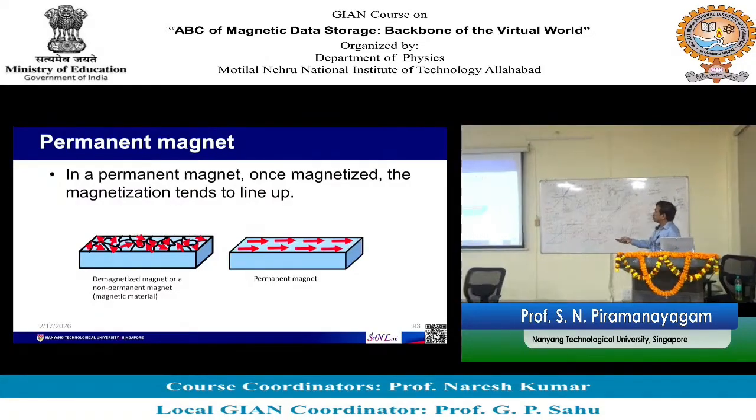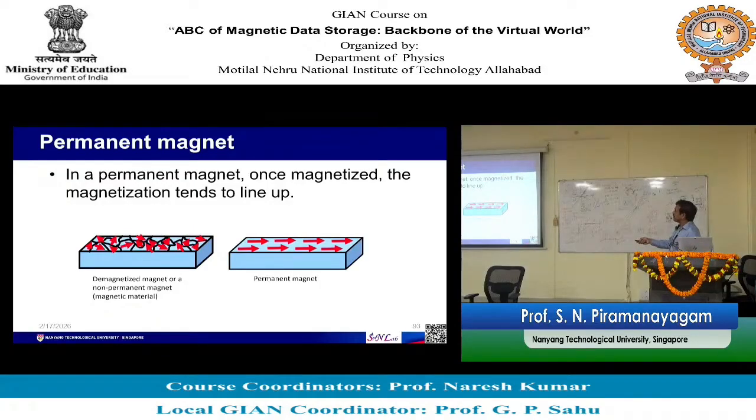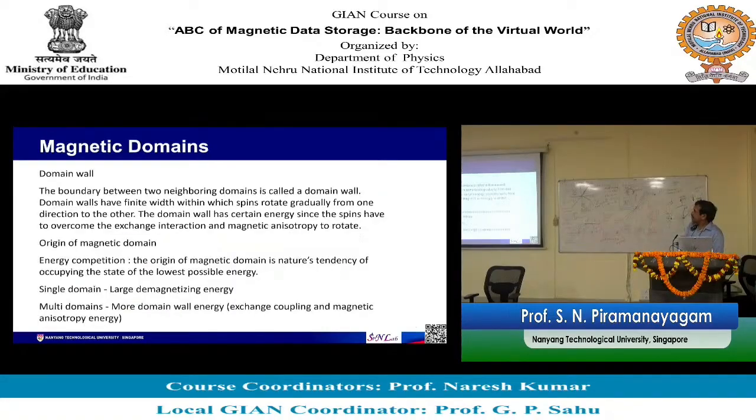So, within each region the ferromagnetic properties are maintained, which means the neighboring spins are parallel. But as a system, the ferromagnetic material has divided into many small regions where the magnetizations are in different directions. So, in this region the magnetization is pointing up, in this region magnetization is pointing at a certain angle, and so on. Okay. So, these regions that a magnetic material forms are called magnetic domains.